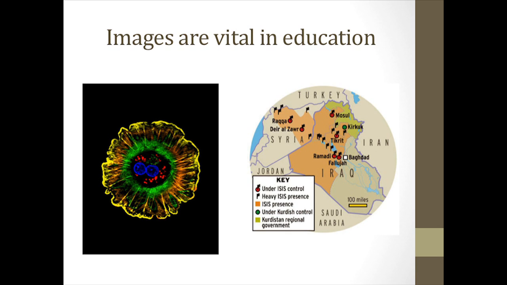And being able to use the whole image is really vital in education, be it teaching or study. On the left, you see an image of a liver cell. And on the right, you see an image of a map showing the Islamic State and the progress, which is absolutely current and up to date, of where the Islamic State is currently controlling, where various actions have taken place, and so forth. So both of those images can be used by their respective disciplines. So biology, history, geography, current events, they're relevant in a lot of disciplines and not just art.